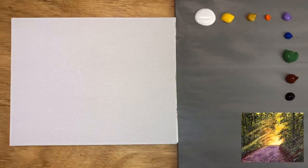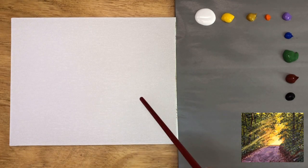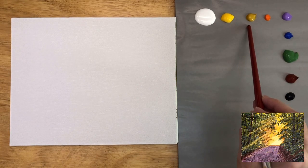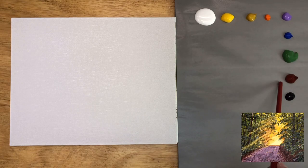Hi guys, it's Carla. Today I'm going to paint this back road scene with sunrays shining through the trees. I'm using acrylic paint. This is white, yellow, yellow ochre, orange, light purple, cobalt blue, dark green, red ochre, and black.